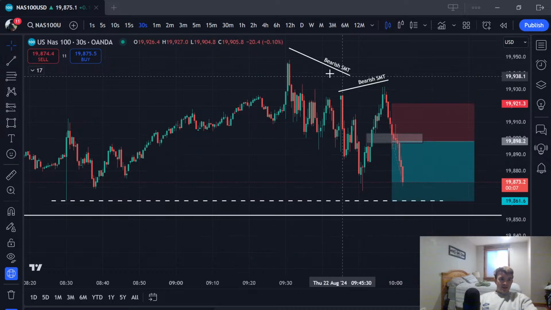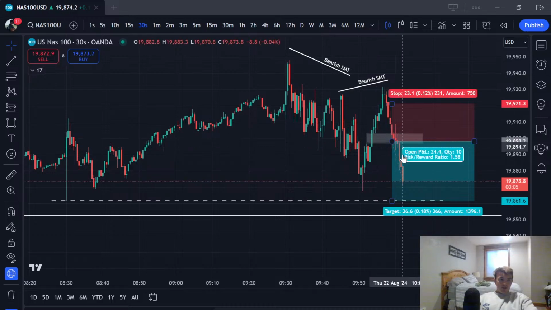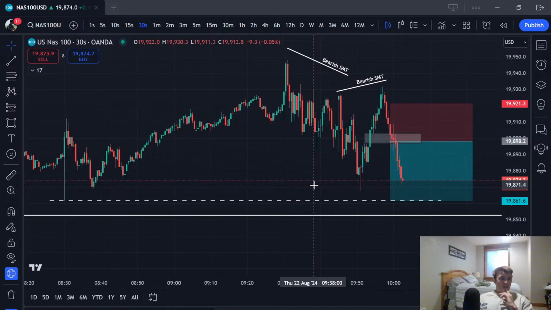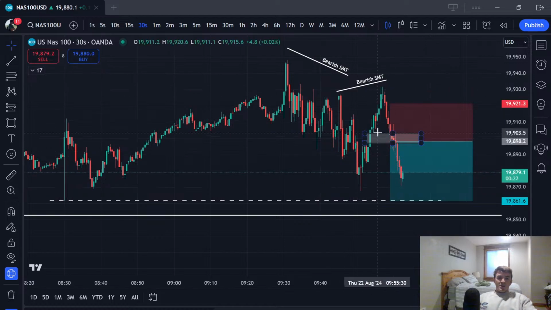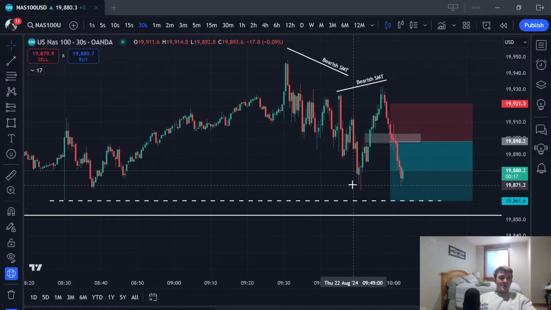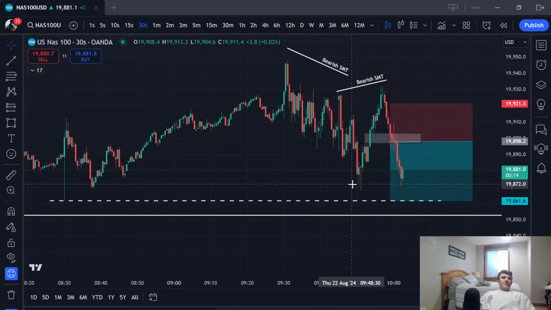But you can see how once we closed below, we just went straight down. You see there's two bearish SMTs. Once we closed below, we went straight down. I didn't take this trade, but I'm saying that this is how it works, right? It's not strong enough of a candle close. It's too wicky. I didn't like it, and honestly, it might not even hit. I'm not taking this trade, right? There's no conviction here for me.